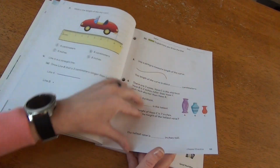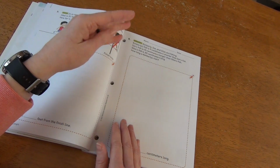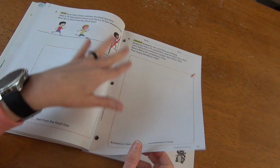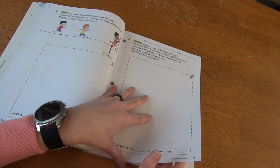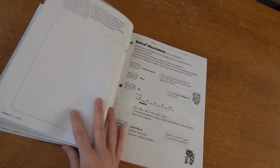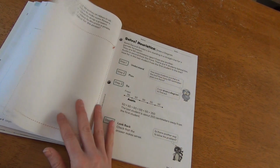Real quickly, you'll see that there are some green bars on some of these questions. When you get to the end, this persevere is not joking. Most of the time, this is a really, really difficult question that's going to have you working at it a lot. There have been times where we actually just paused and picked up the persevere on the next day because it really is something they're going to have to work quite a bit on most of the time. I did finally really appreciate the level of difficulty that we got at the end of these chapters when we were working with questions like this.